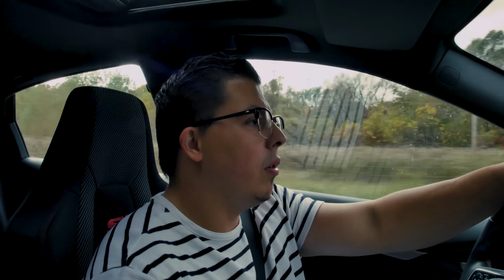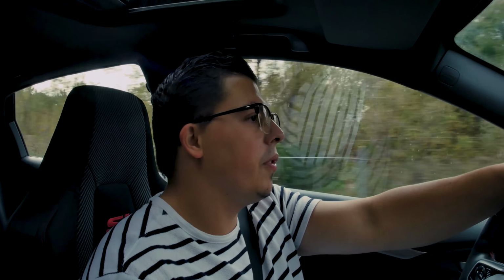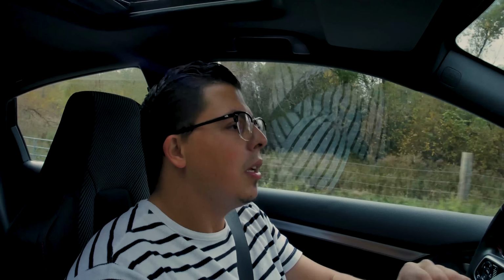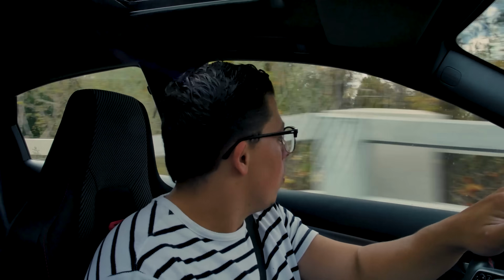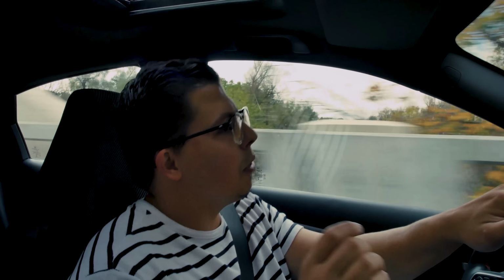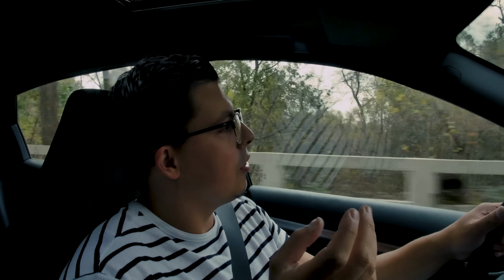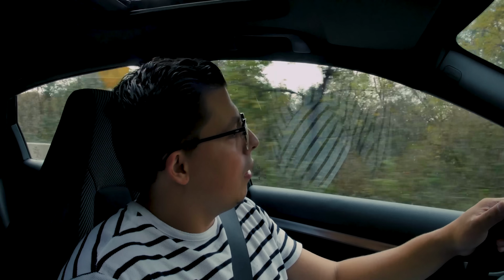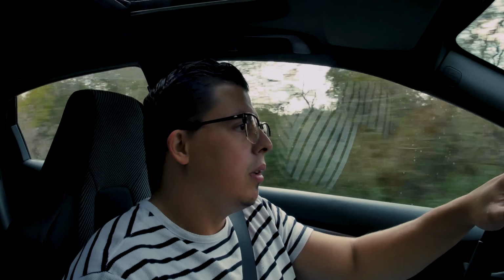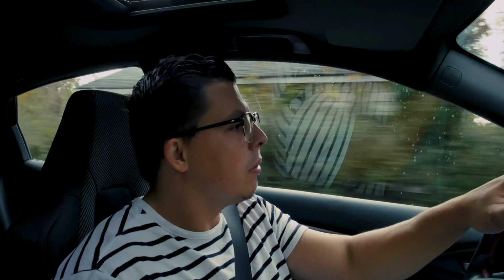So we got a stop sign. We're gonna do a first, a second, not ripping it, but just give a little blip so they know I'm coming. One thing I noticed is once the car gets warmed up, you don't hear as much popping as you would when the car was cold. If that's something you guys are concerned about, obviously some tuners could fix that and do all that type of stuff, but you know, here we go.